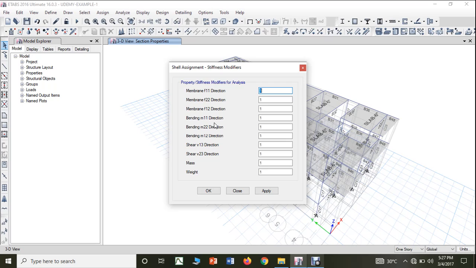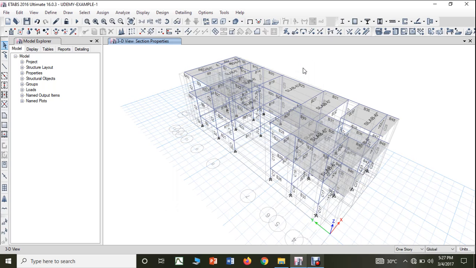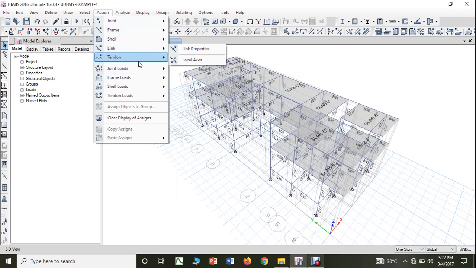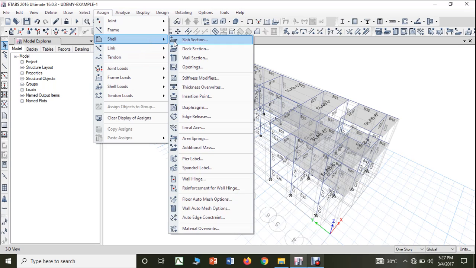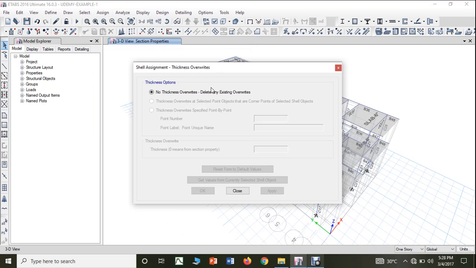We can get it from the manual and give those values. We can give those corresponding multipliers, that is factors, and if you apply them, it will be analyzed accordingly. That is why we use the shell assignment and the corresponding stiffness modifier.